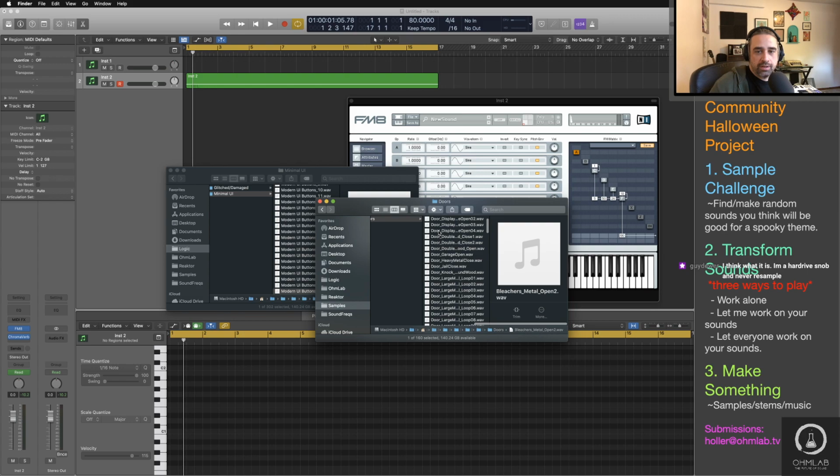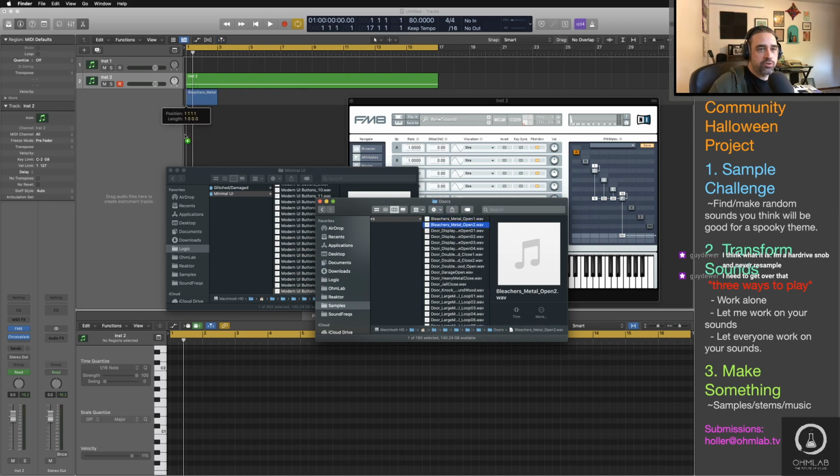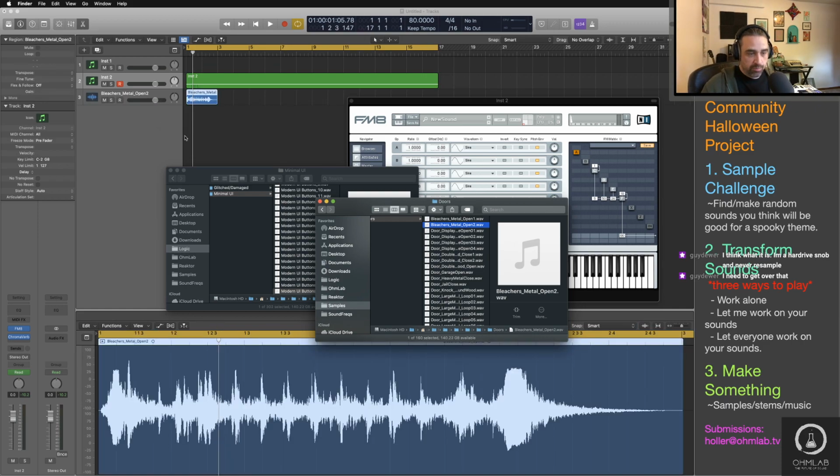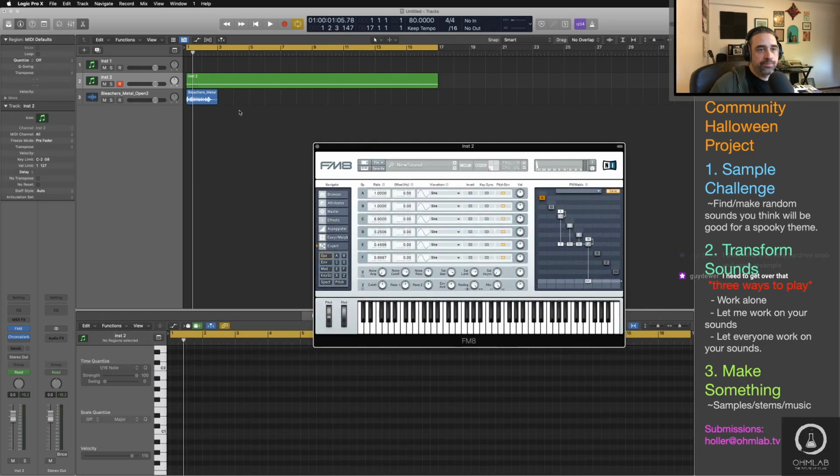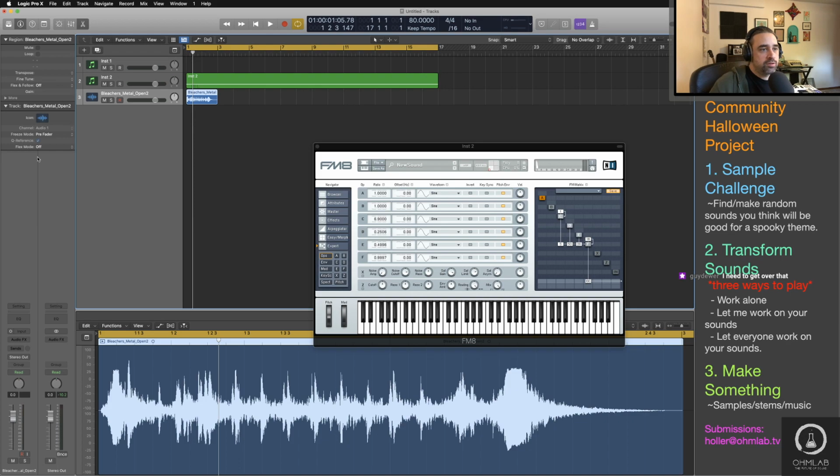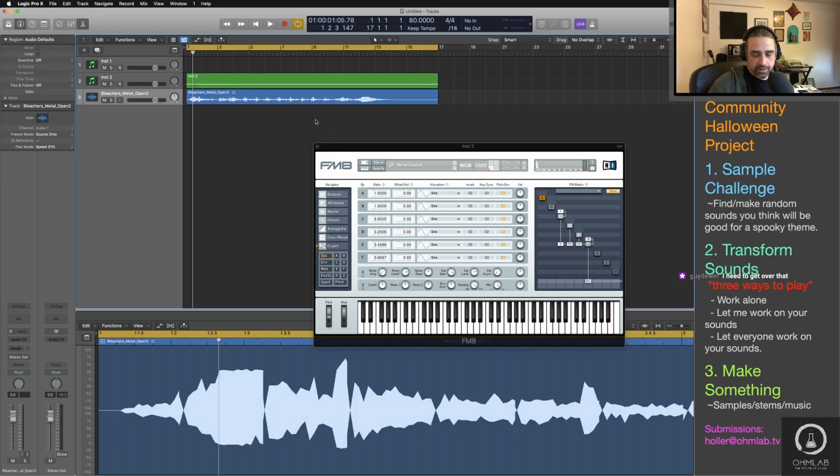Let's just take something random like this. So this is just bleachers. I'm sure you guys remember bleachers in the gymnasium of your school. Let's just slow these down to start. And I mean, like by a lot. Let's maybe stretch it out the entirety, 16 bars. No, let's not do that.